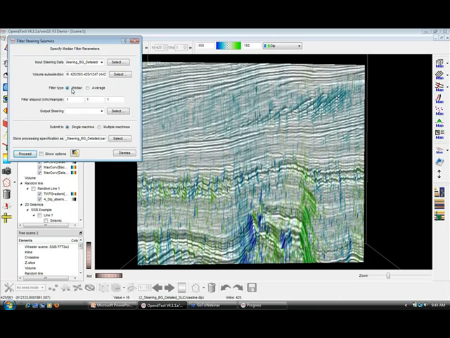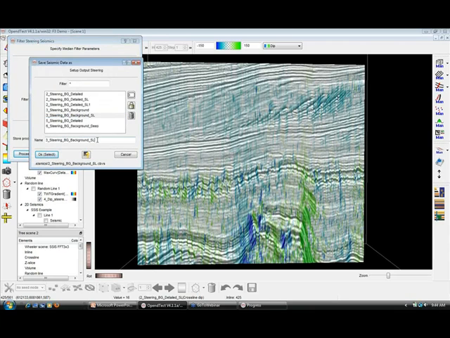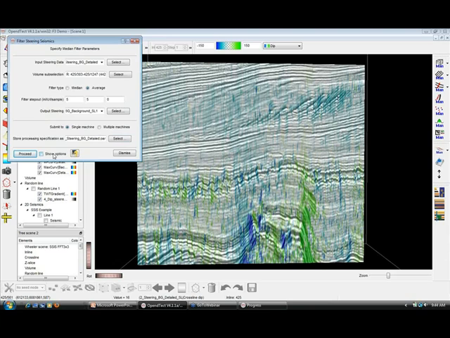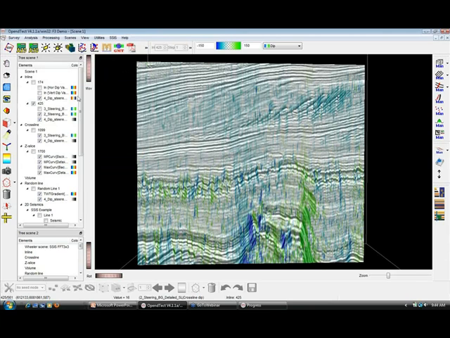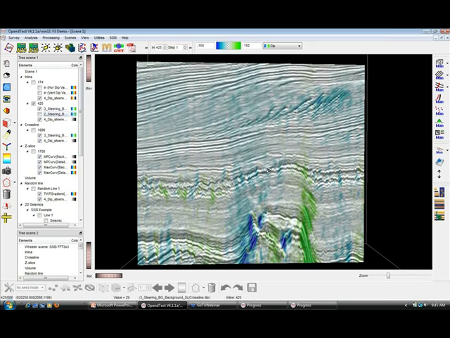Then here, and this is available in the next stable release and in the current development release, we now have the choice between the filter type median or average. In the lateral directions, I actually prefer an average, and I will tell you later why. Then we create a background cube from this, again as a batch process, so we have access to OpendTect at the same time. And the output of that looks like this.